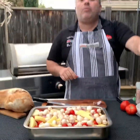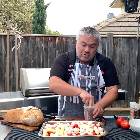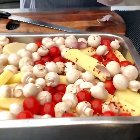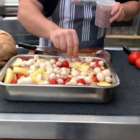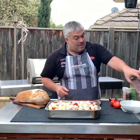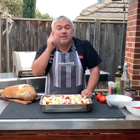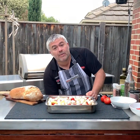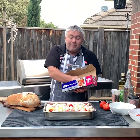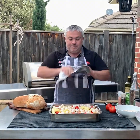Now, my secret weapon, chili. Let's put a little bit of chili in there. Now what we're going to do is put the chili just on one side like this. Just like that. We don't want to put on the whole lot because half the family doesn't like chili. Okay, so we pack up our chili, but before we go on, we don't want our chili mixing up with our non-chili. So let me teach you a Jack the Greek way, how we can manage it and make sure that the family that doesn't want chili doesn't get exposed to the chili.